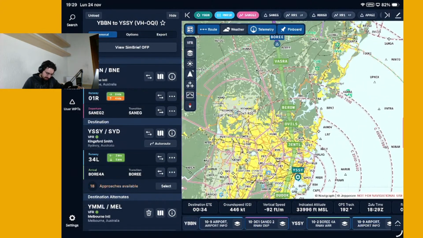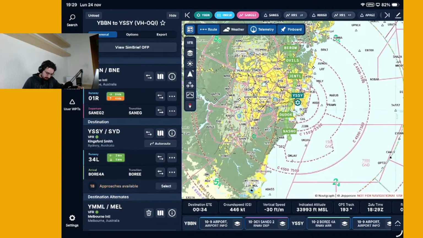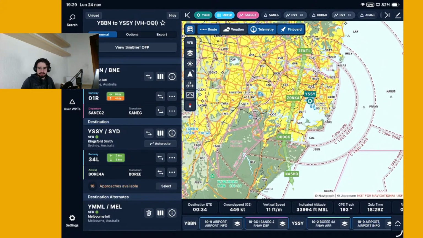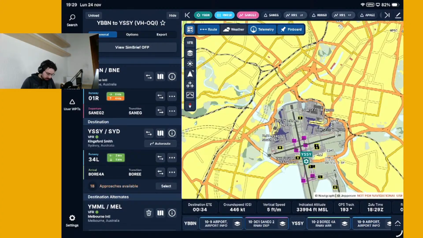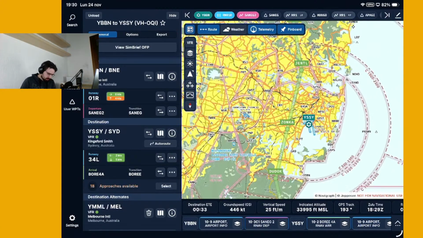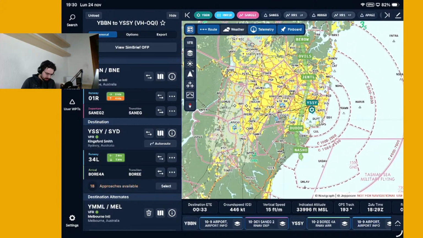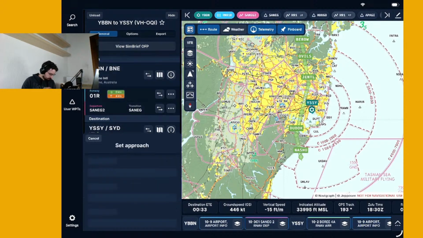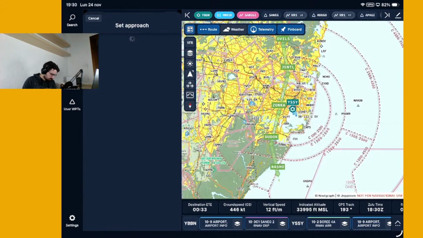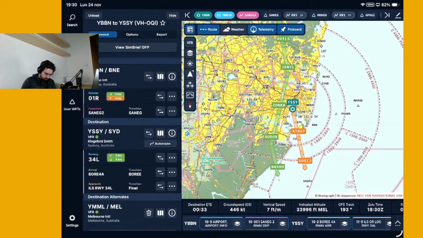So it will be the Bora Four Alpha arrival. Sorry, not departure, arrival. Well, we're going to overfly the city of Sydney. Yeah, this is not the best approach. I really like to approach runway 16 right because you overfly the city very low. But today we're going to approach from the ocean to Nasho, and from Nasho, ILS 34 left. Final, yeah, we can go. We can do final transition. This is very American.